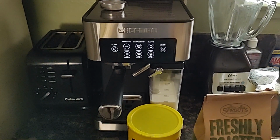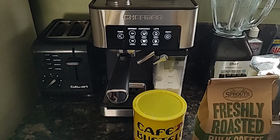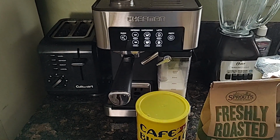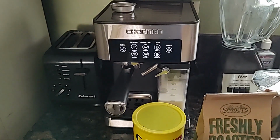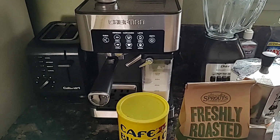So overall, I'm very happy with the machine. I know I'll be getting my money's worth out of it. It's my first espresso maker. I did several months worth of research before I got it, and this is what my choice boiled down to. I recommend it to you too.